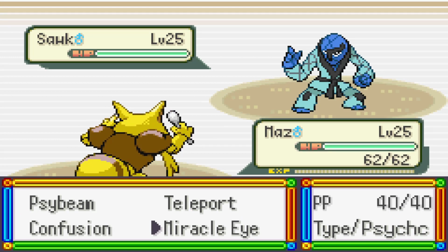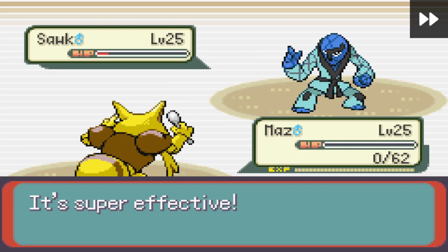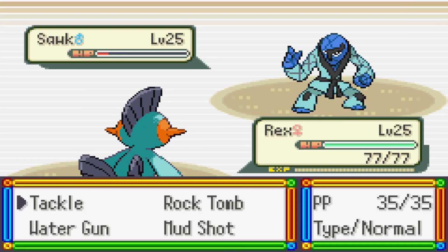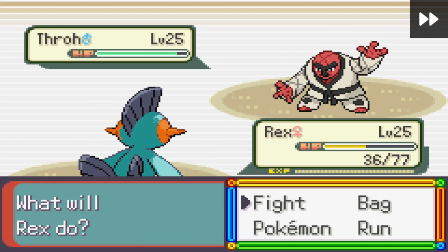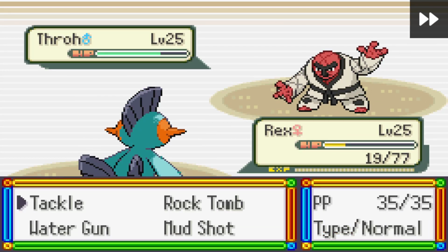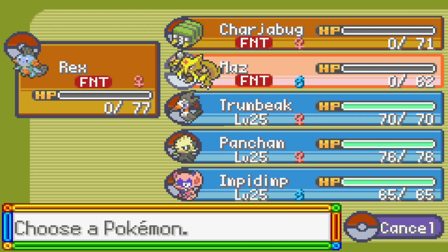Let me try and get real shifty. No, we'll go for Psybeam. Let's go for it. Oh my god, they lived. That sucks. Alright, good note for the future. If I'm gonna try and attack the Karate Pokemon, I should make sure that they're weakened first. This sucks. Yep, okay. Trumbeak!